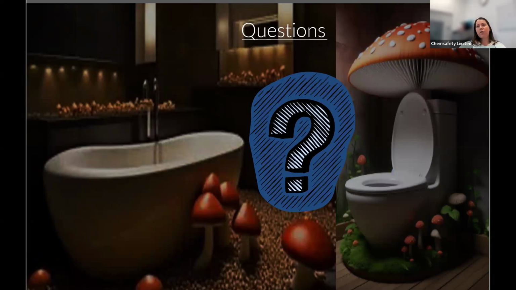So how can you safely remove mold from soft surfaces such as curtains? That really does depend on how much of the curtain has been infiltrated. If it is a large section, if it's starting to get more than an A4 size, you would be better off just removing the curtains and unfortunately getting new ones.